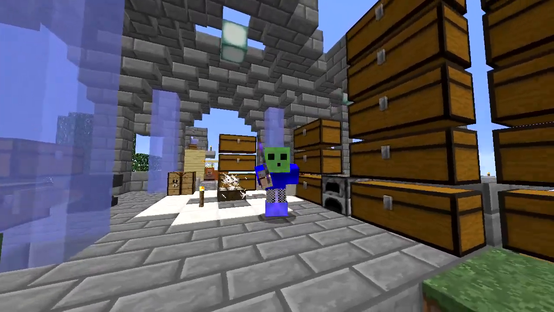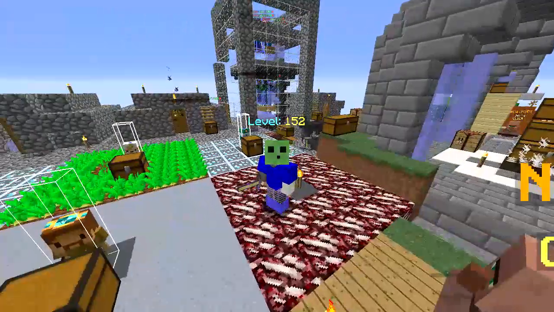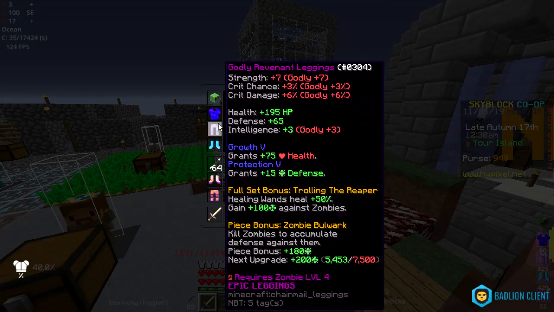Been busy. Anyway, if you clicked on this video, you're probably wondering just how you can AFK level up stuff like Revenant gear. It'll probably work for the whatever the spider one is called.